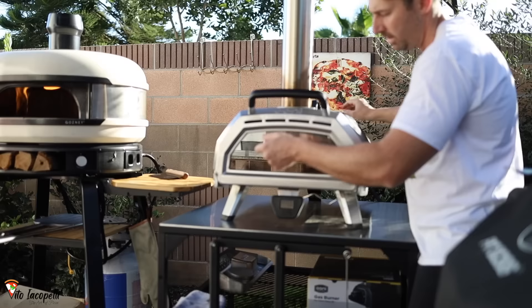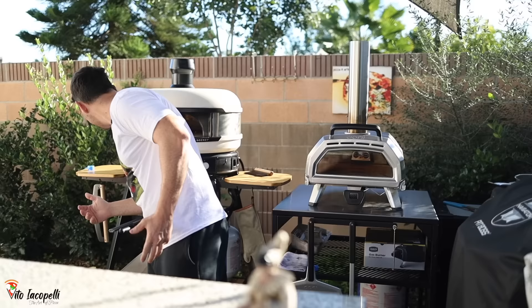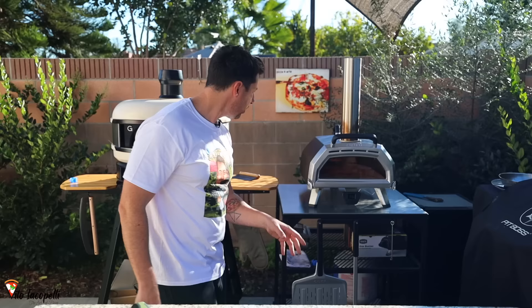This one right now is at 140. We're looking at which oven goes up in temperature faster — that's rule number one. I also have a temperature gun here to see the stone temperature. Right now the ovens are at 260 compared to 270 at the same time. Let's wait 30 minutes and see.